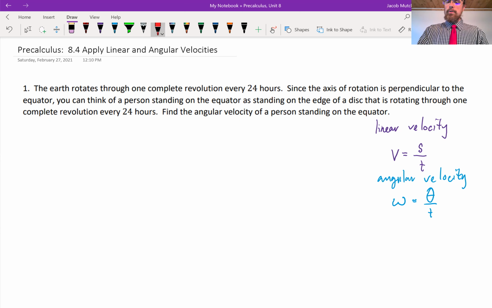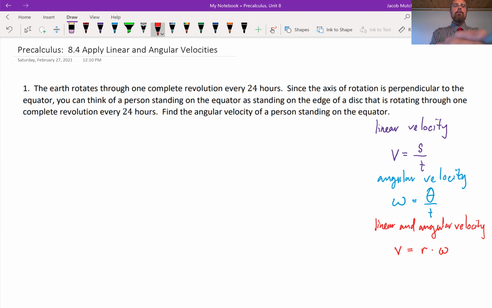And then we had a result that is a bridge between linear and angular velocity. So we would just say this is linear and angular velocity. And the way that equation goes is it says that the linear velocity v equals the radius times the angular velocity omega. So those are our three essential equations when we're talking about linear and angular velocity. We just need to decide which one's going to be useful to us with this question.